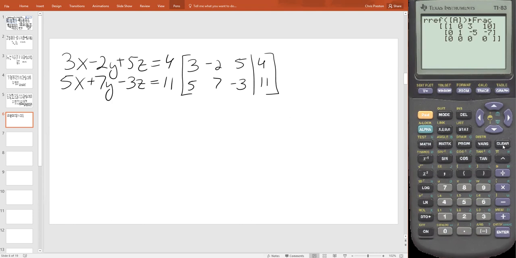But if this is dependent, in other words, it's not inconsistent at this stage, then it's going to have some format to those answers, and I need to find that. So I'm going to do, again, second x to the -1 matrix, go over to names, edit. This time, this is 2 rows by 4 columns. So 3, I'm going to put these in. Again, I just made this up. It's probably going to come out ugly if it comes out at all. I just wanted to show what happens if we don't have enough equations.